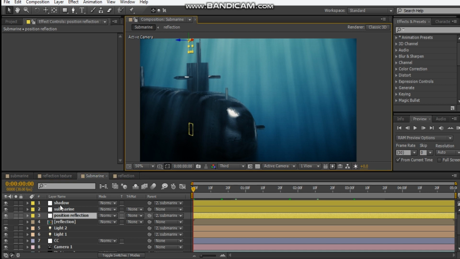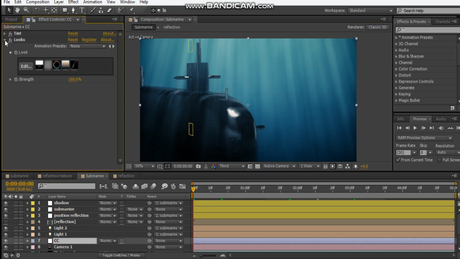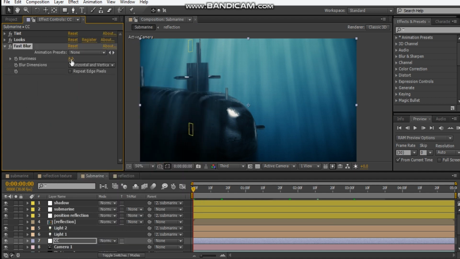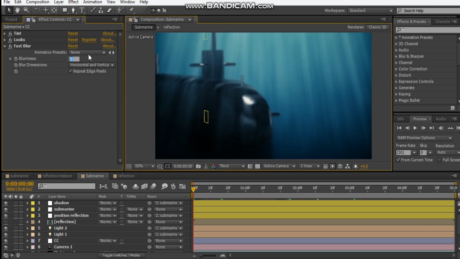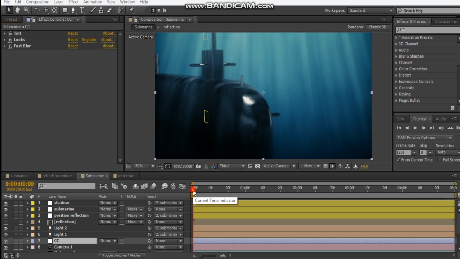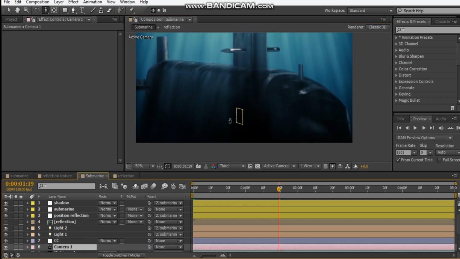Alright, so we can maybe start playing a little bit. We can add a little bit of a fast blur on this adjustment layer. Maybe 1 pixel. Okay, cool. So as the animation plays, we just want to change the camera angle. So we might just do this quickly.